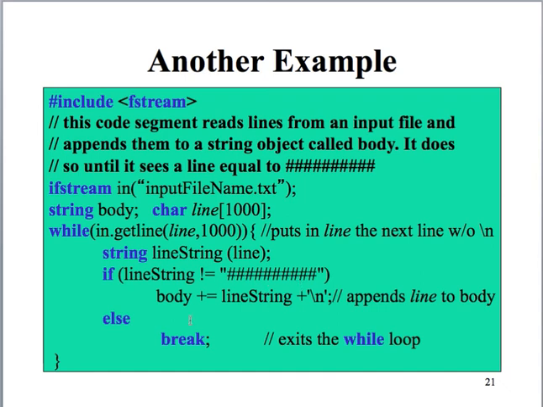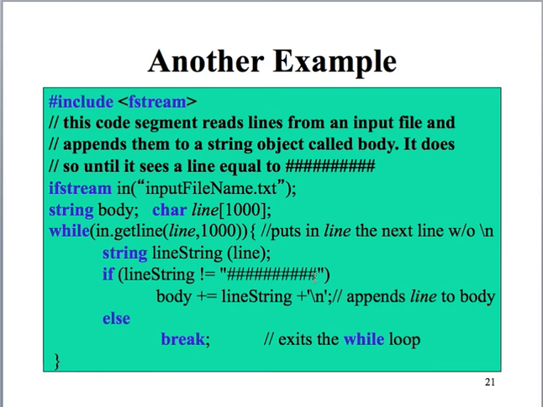So if it's not equal to that, then we're going to add it to body, which is our string that's basically going to have all the text from the file in it. So we're going to append it with a newline. We append those 1,000 characters or something like that, whatever's on the next line, and append it to the body. Once we get to a line with all those pound signs, that's a marker that says that's basically the end of the useful text, the text that I'm interested in. So I'm going to keep going through this loop, reading a line at a time from the file and adding it to body until I get to a line that looks like this. Okay.